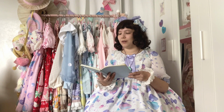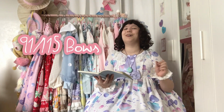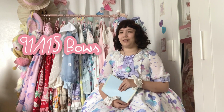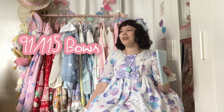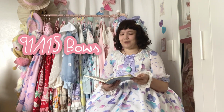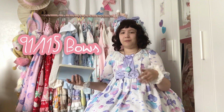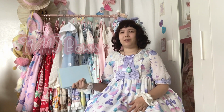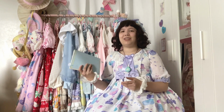But yeah, the total score was 91 out of 115 bows. Yes, 91 out of 115, which I feel is still pretty high for the year. I feel like there were some heavy hitters for me, like Dream Marine, and a lot of the cotton dresses slapped this year especially. So at least for starting off the modern era, we're not starting off on a bad foot. I feel like the change will be a little more gradual. The point of the series is to find out if modern AP has really gone downhill, if the prints are going downhill. And I guess we won't really see that until the end.